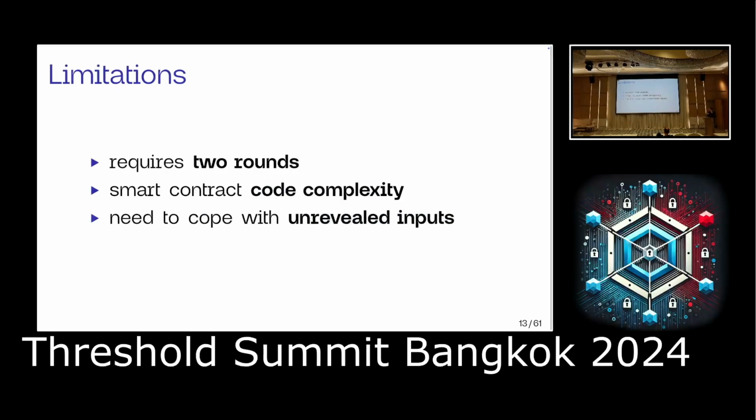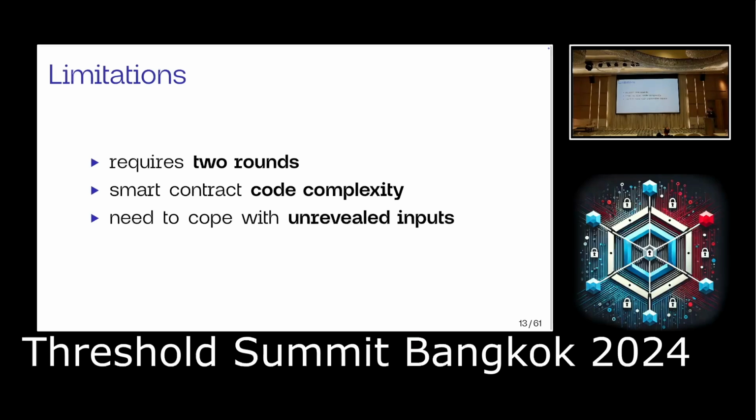Speaking of those, what are the limitations of commit and reveal schemes, at least hash-based commit and reveal schemes like we presented? Well, one is that it requires 2 rounds of communications or 2 transactions if you want to talk in blockchain terms, which is not ideal. It will increase, as a result, the complexity that you have in your smart contract, because you have to keep track of which bids have been submitted, whether the bidding is still open or not, and more smart contract complexity can mean more bugs. You know, I would know, this is my job.